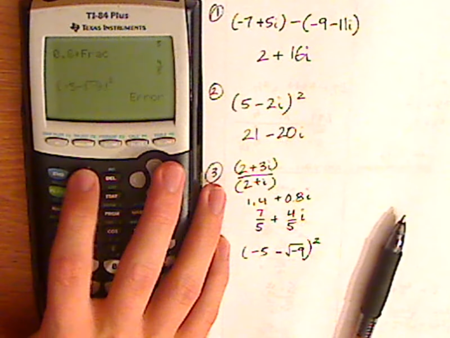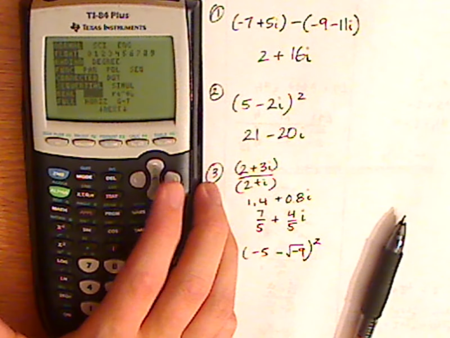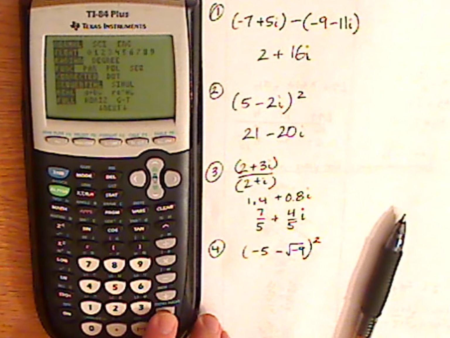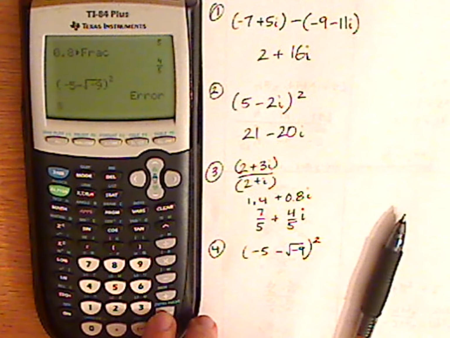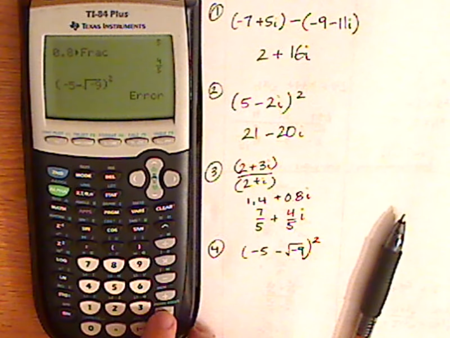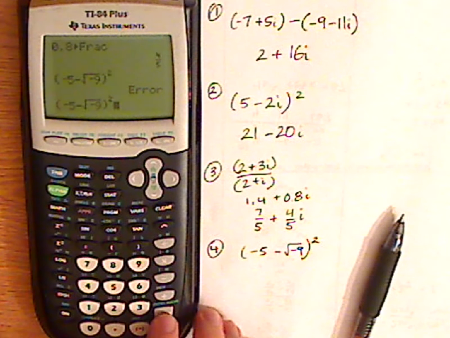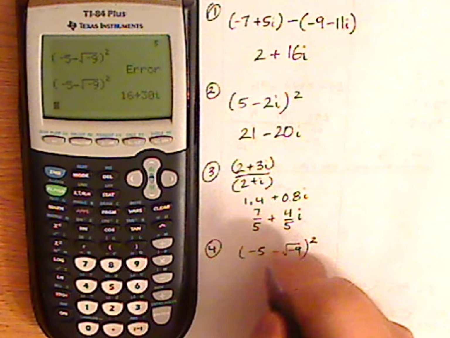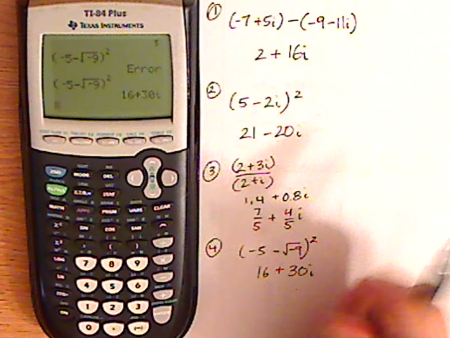If you go to mode, TI-84, and then you go down a little bit where it says real, and then right next to it, there's an option that says A plus BI. Select it, and then push enter. So quit. Go back to your main screen. Now I'm going to highlight it, copy it, push enter, and then I'm going to push enter again, and look at that. 16 plus 30i. Nice.